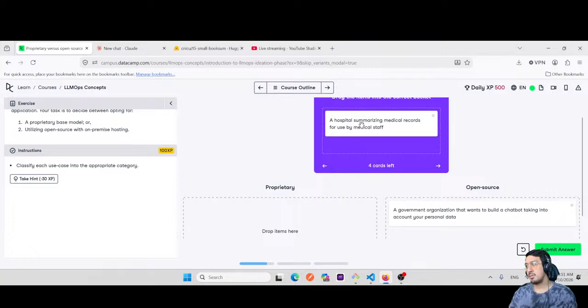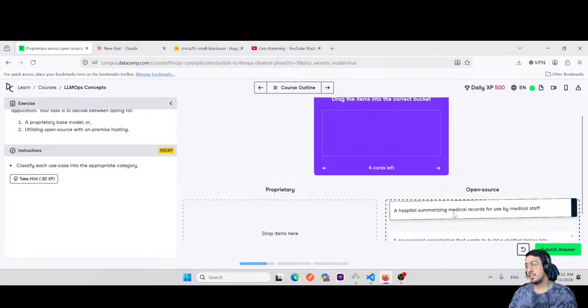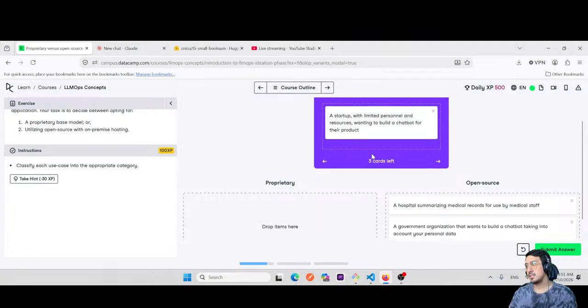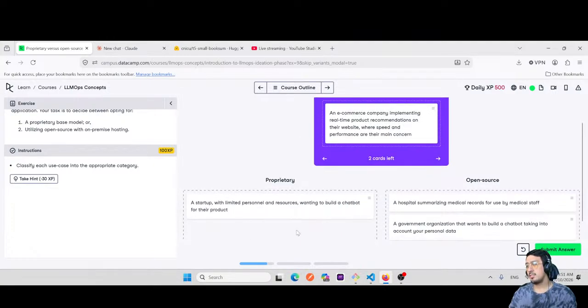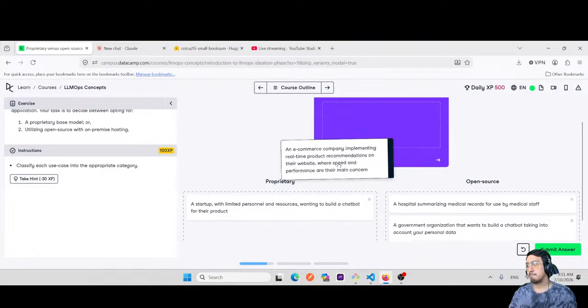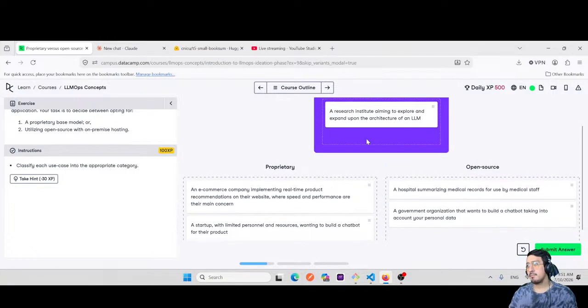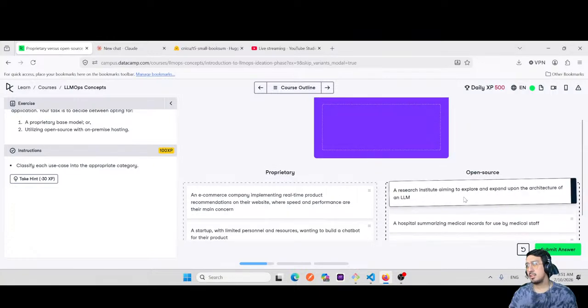I'm just summarizing medical records for use by medical staff. For the product, you can use a proprietary one. You don't need to have too much control over the data here. You can use a proprietary one. Architecture can use an open source one.